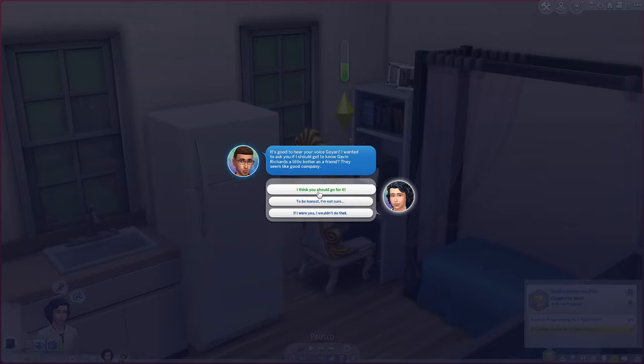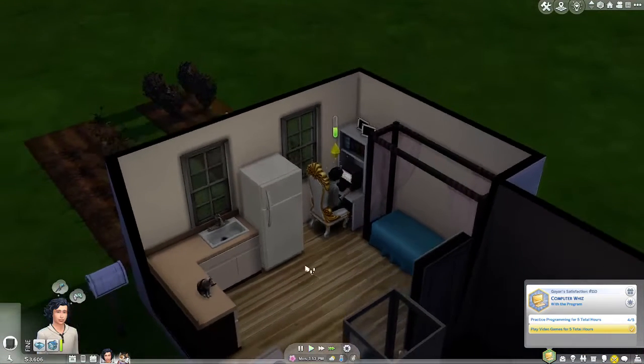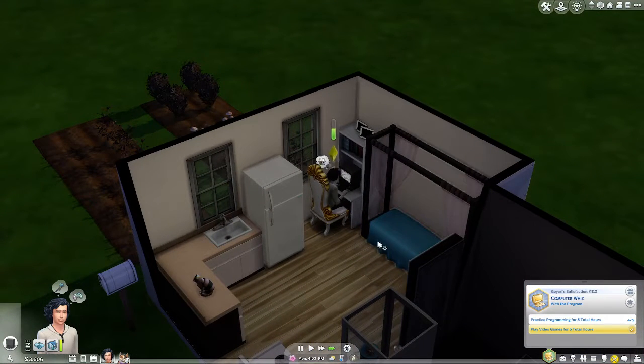What is the phone call? It's good to hear your voice, Curry. I wanted to ask you if I should get to know Gavin Richards a little better as a friend. He seemed like good company. I think you should go for it. Yeah, pretty cool. One more hour. Let's go.